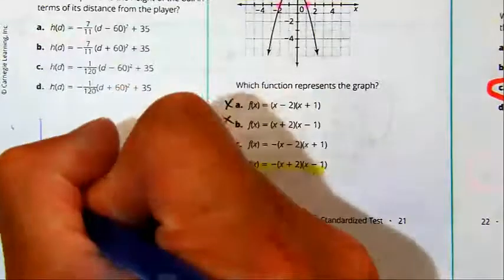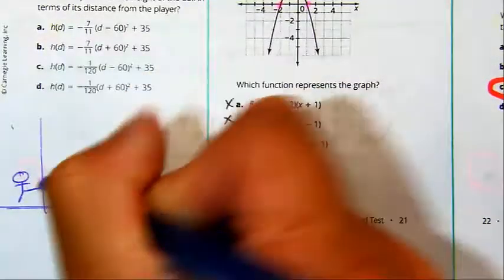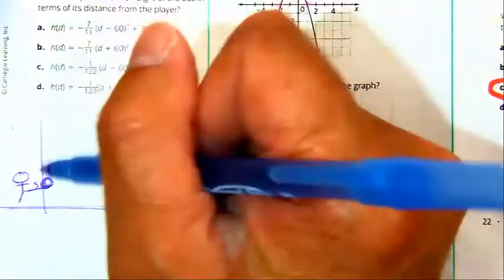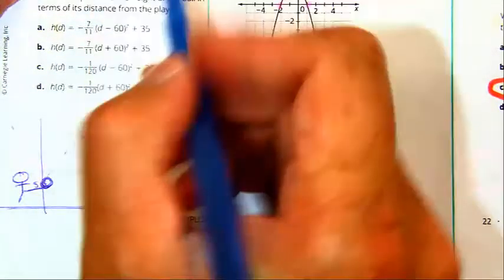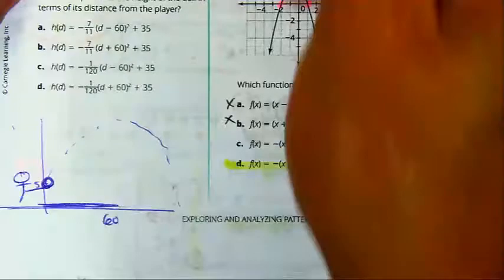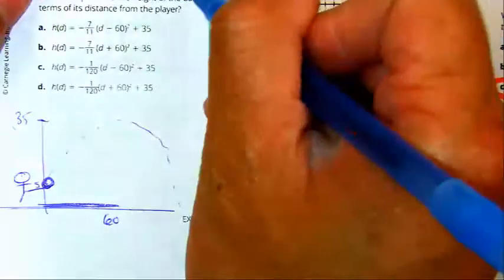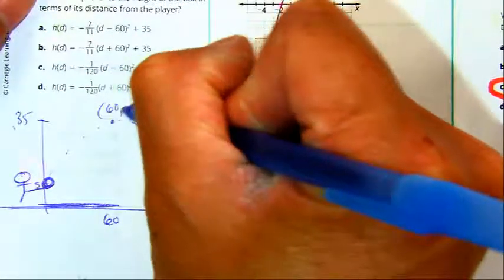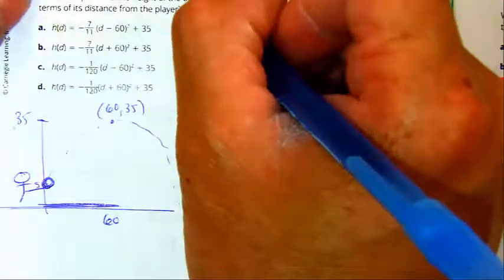And you can't see that. Here's the football player. And there's their kick. And here's the ball. And the ball's at 5 feet. It follows a path in the shape of a parabola. At its highest point, the ball is horizontally distant 60 feet from the player. So this is 60 feet. And is 35 feet above the ground. So essentially that ordered pair would be (60, 35). Which function represents the height of the ball in terms of the distance from the player?